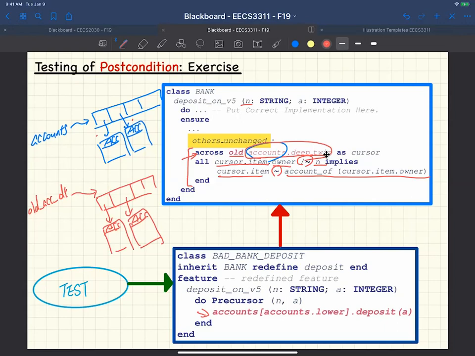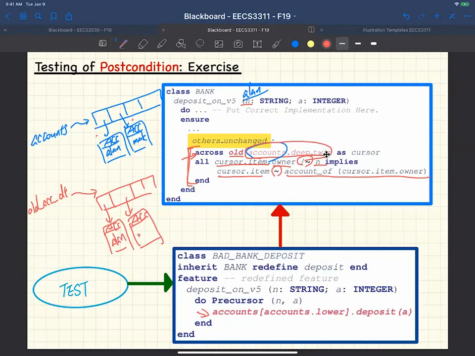Okay, so now how can I inject some error over here so that I can trigger exactly this violation? So let's first think about how I can trigger this violation. This particular postcondition over here, let's say I'm trying to search for Alan, for example. I want to deposit only for Alan. Let's say, for example, Alan is over here. Let's say this is Mark.